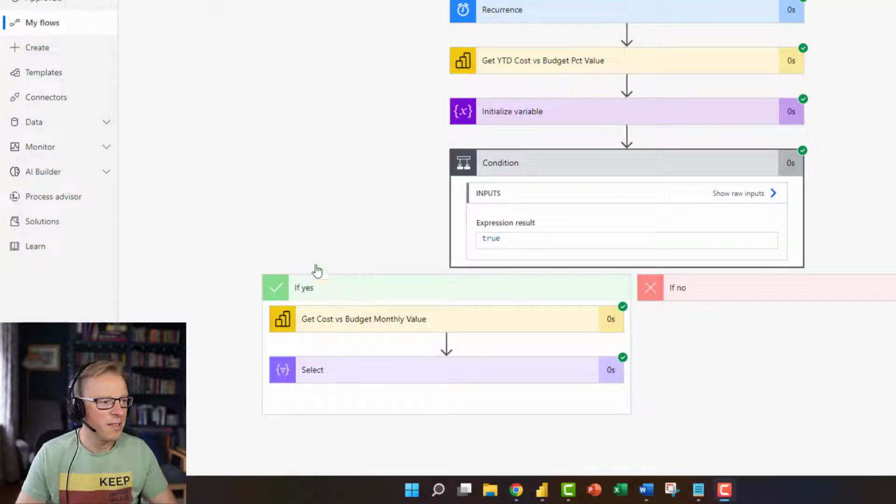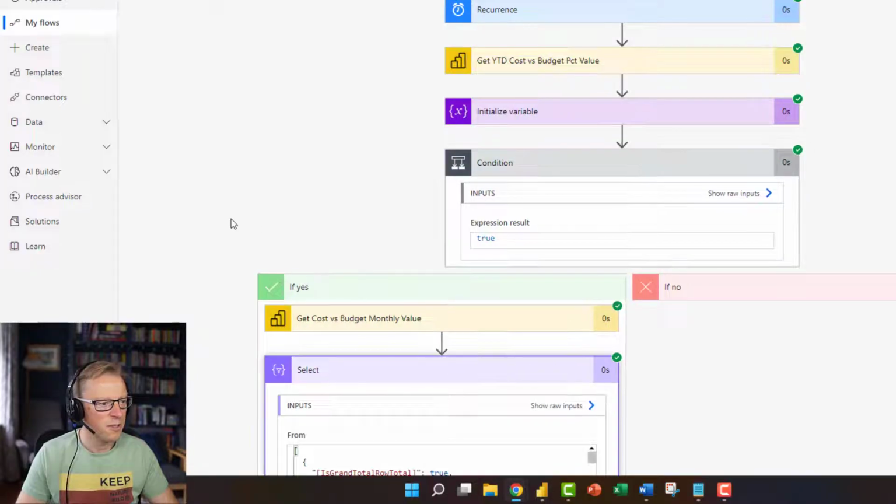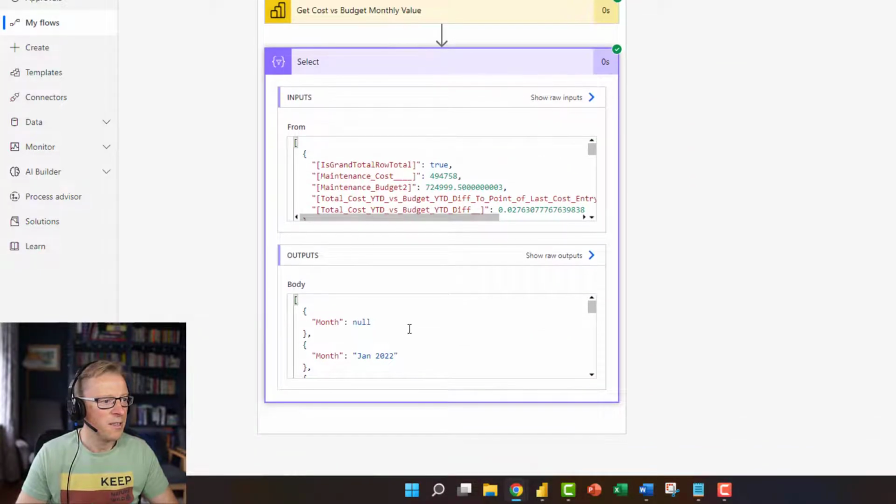Okay, so we're back in here. I've run the test, and we can see it's all been successful. So let's open this up, and we can see these are the inputs, and we can see that the month, well, for the first row it was null because that was a grand total row, but we can see now that this has got a month. Okay, so that's going to be the column header, and that's going to be the value associated with that month. So I've just done it for one at the moment just to test it, but we're going to go back and do it for them all.